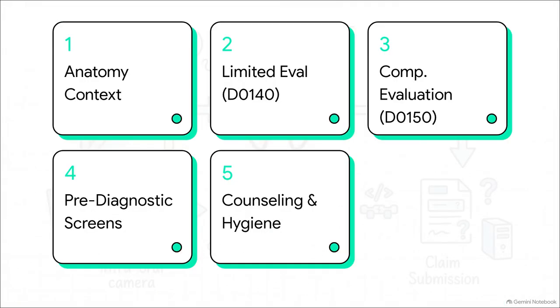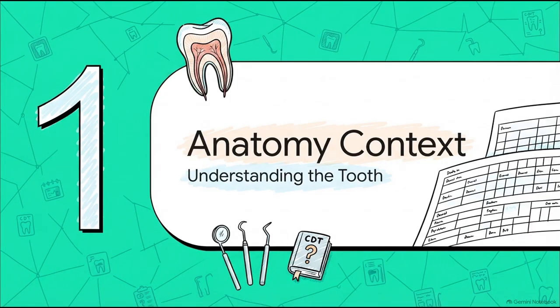Here is a quick look at our agenda for today. We'll start with clinical anatomy context, then tackle the limited oral evaluation, D0140. After that, we'll cover the comprehensive evaluation, D0150, move into pre-diagnostic screenings, and finally, wrap up with counseling and oral hygiene. All right, Section 1, Clinical Anatomy Context.